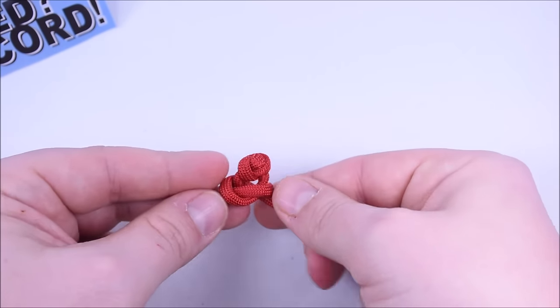Right over left, straight down, left under right through the loop on the left. Continue repeating — that's knot number four. Get it tight and check the back side is looking good. Right over left, straight down, left under right through the loop on the left, move it up. The monkey fist handle was done in the same color and turned out really nice. One, two, three, four, five — one more to go.